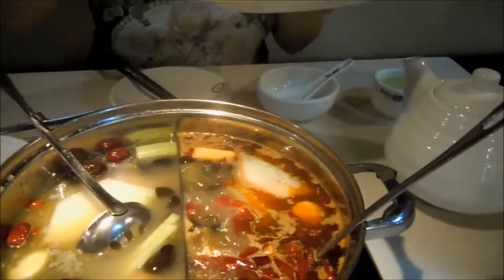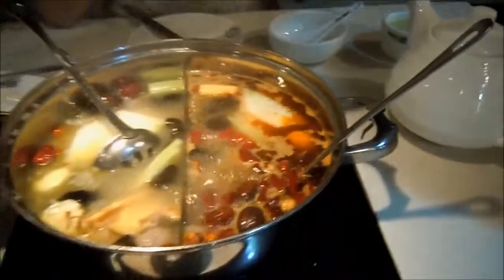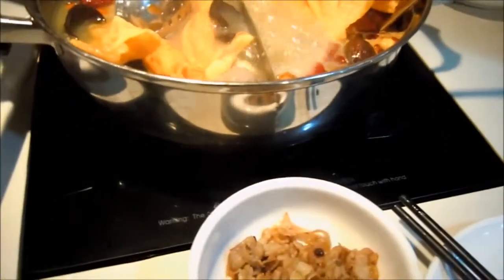It's like some sort of fried. This is made from soybean. Made from soybean. Right. I think there's something else down there as well. Yes, it looks like cabbage. Okay, so you can see it's actually a lot of food for the two of us. Here, give it here. I'll put it away. Put it at the bottom one.